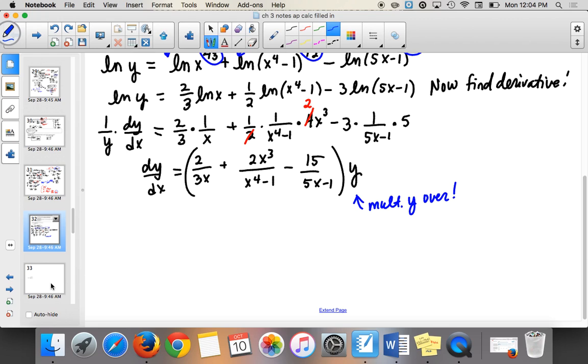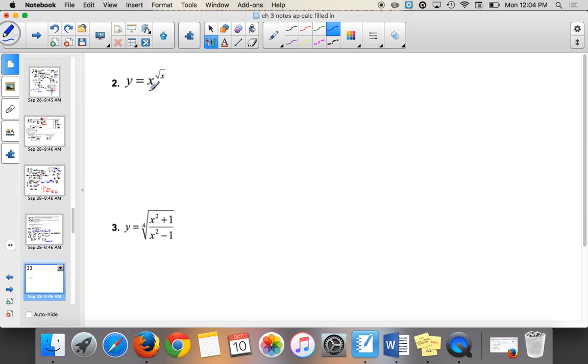All right. So let's try the next one. So this one is one where you put the y in at the end. Okay, what is weird about this one? Think about it. Don't write this, but you cannot do y prime equals square root of x times x raised to the square root of x minus 1. You can't just use the power rule. Do you guys see why we aren't allowed to use the power rule?